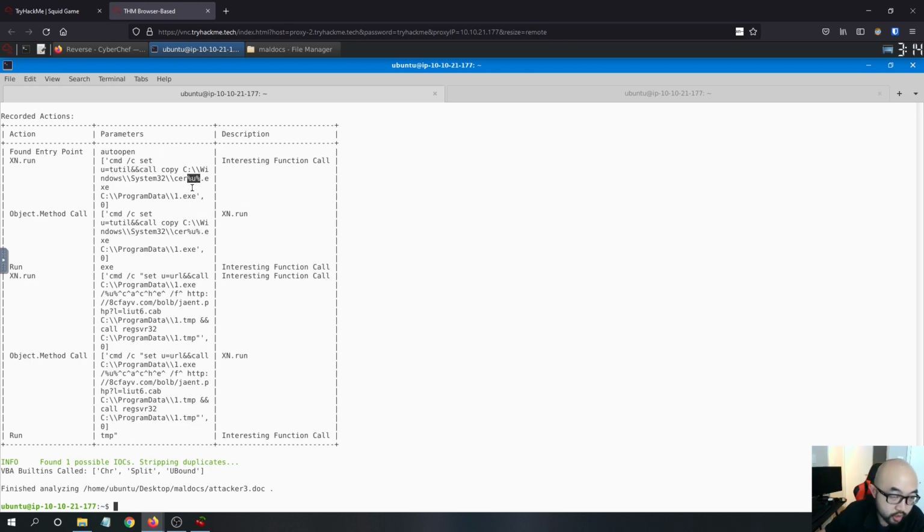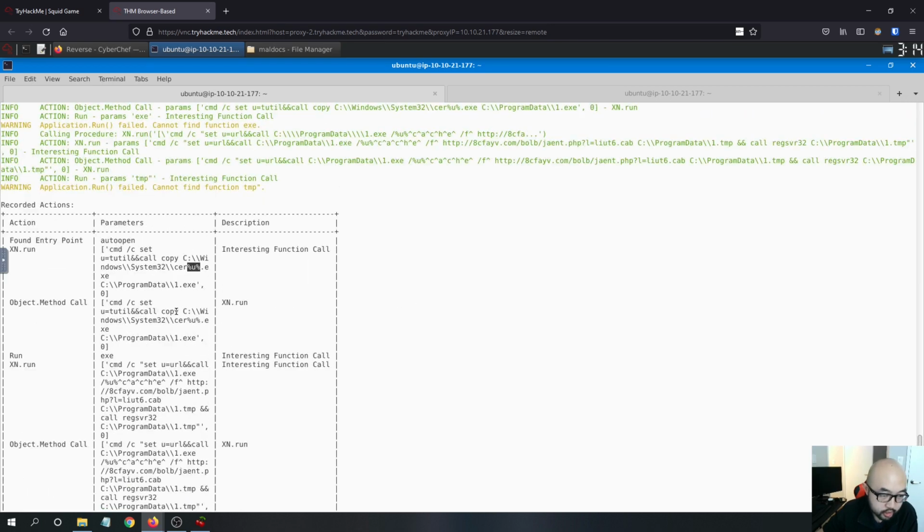So certutil is something you can either use to download content from the internet, or in this case, I believe it's to copy the executable, right? In this case, it's used to copy the executable.